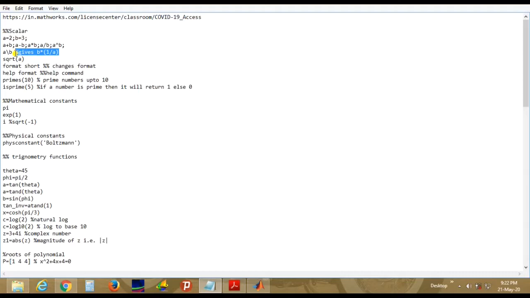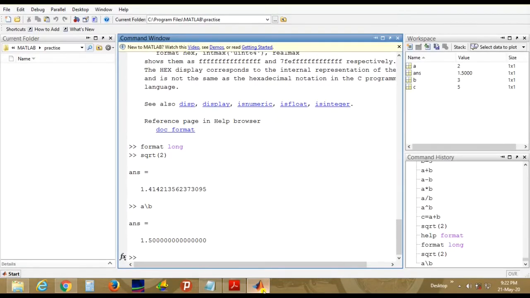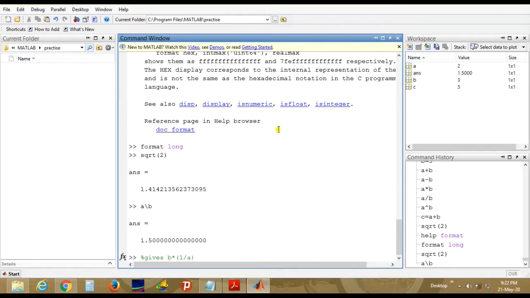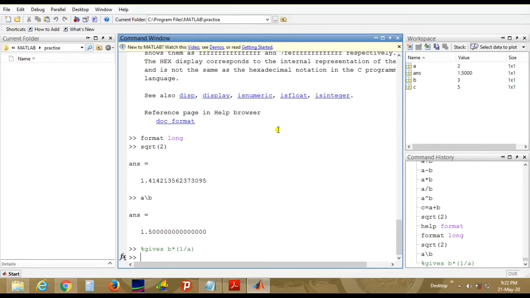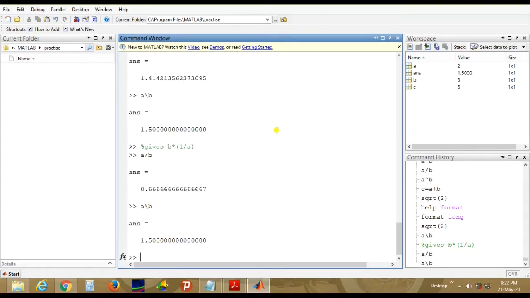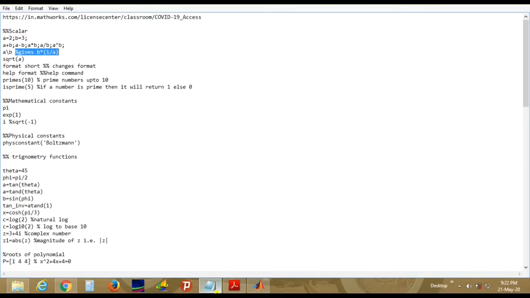It gives b by a. So if you are using a slash b, it gives you a by b, and if you use a backslash b, it gives you b by a. Okay, remember this point.